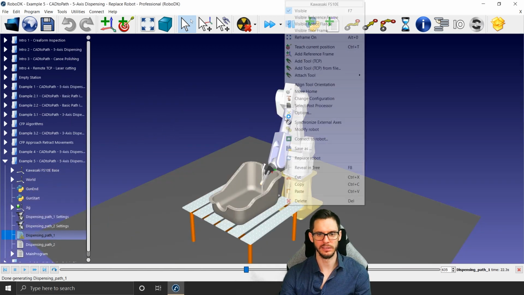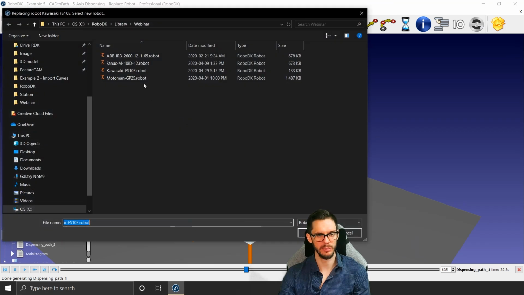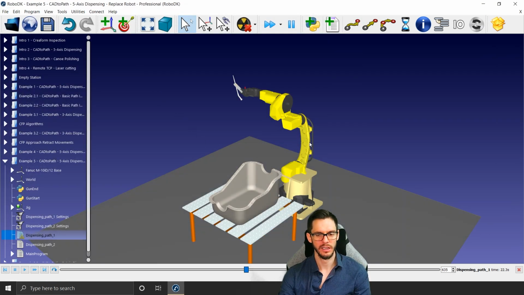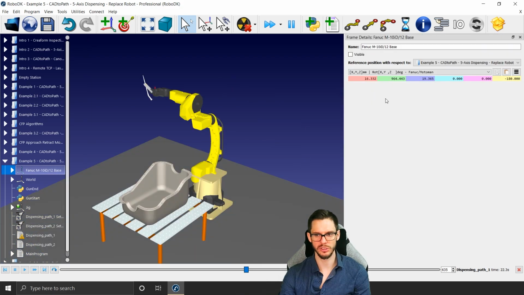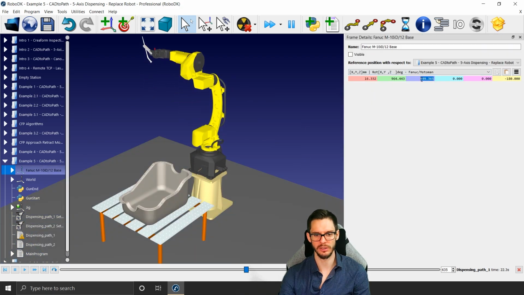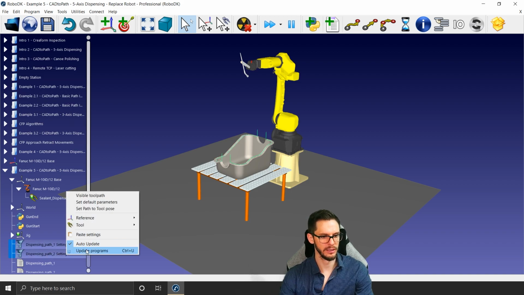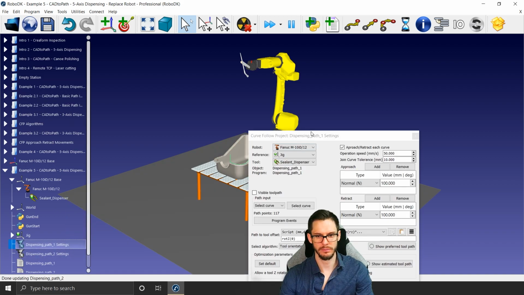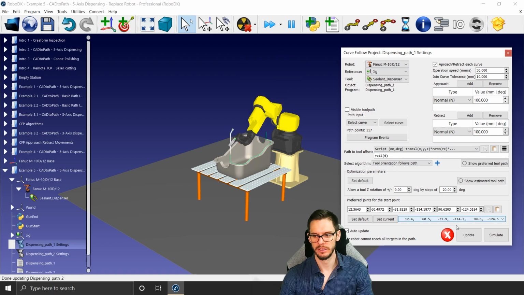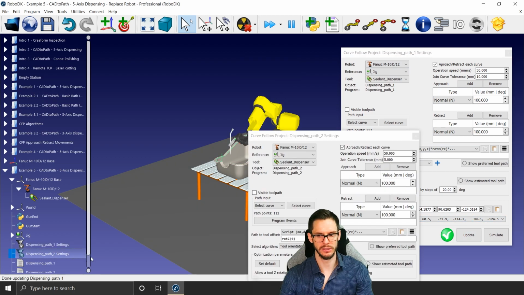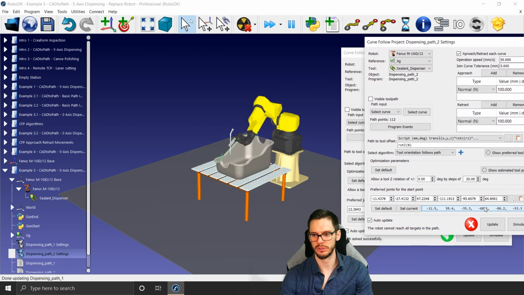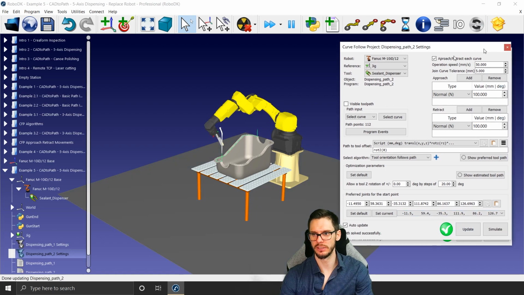I could continue the same concept here, replace the robot, and go for a Fanuc. The base of a Fanuc is not positioned at the same place, so I need to adjust it, and again I can re-update both here, switching to another configuration.